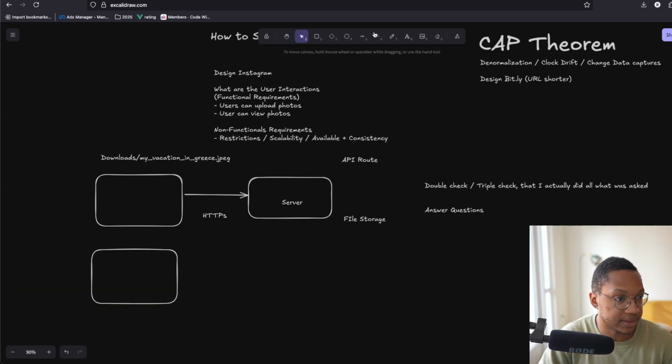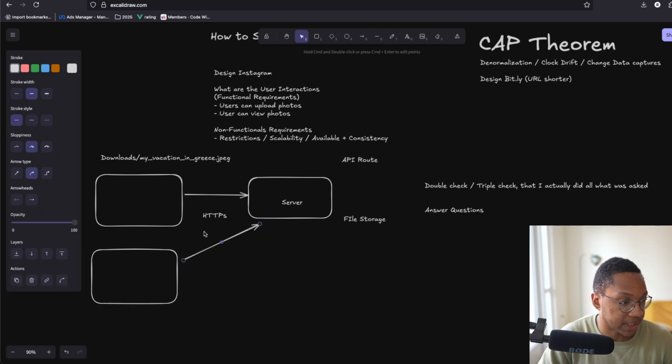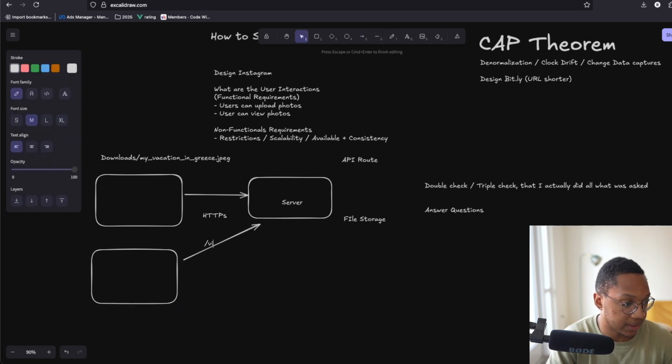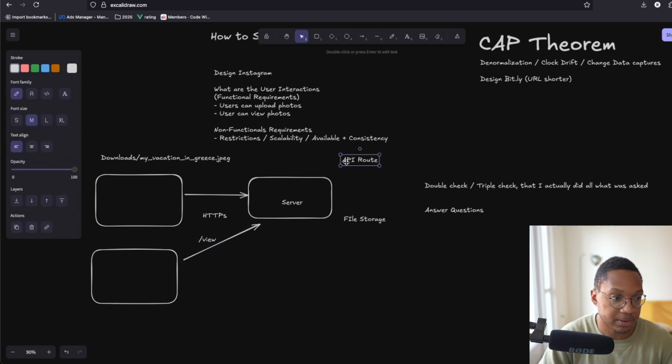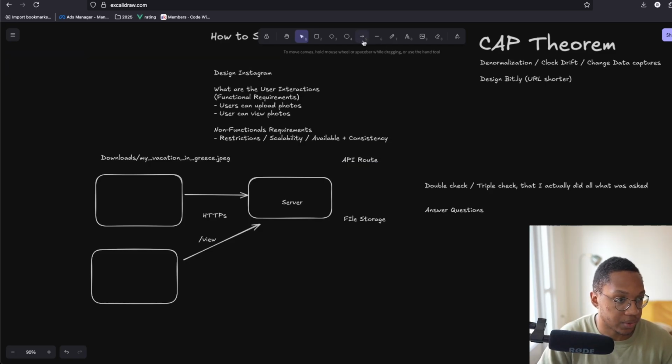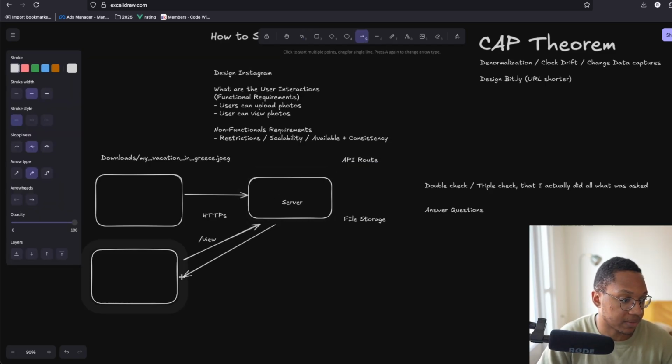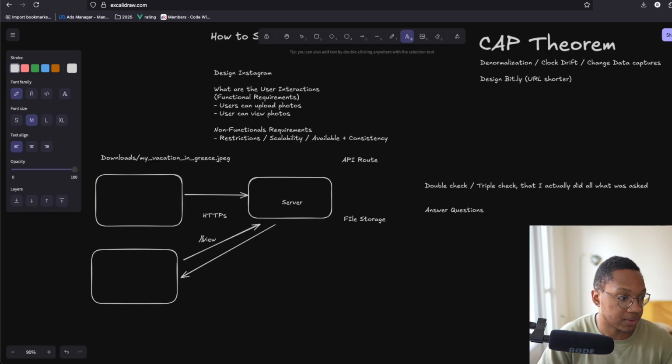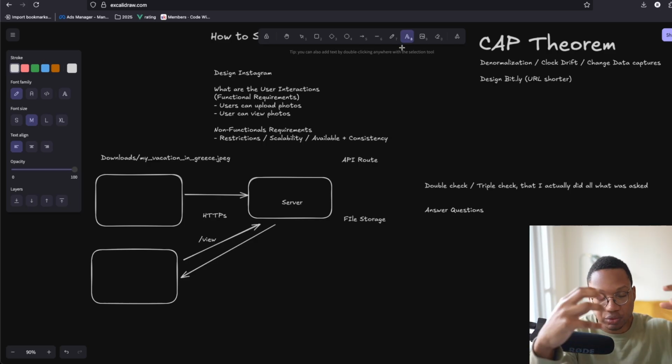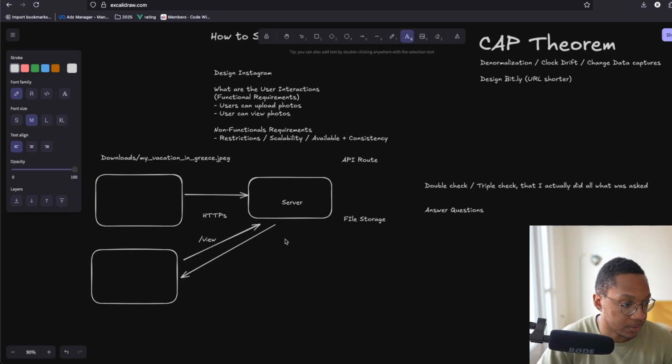We'll say, okay, let's say this is when the user wants to view. They would pass it through. So this is like a view link, right? So we have API routes here. We pass into the view. We go through, we pull the file, like they ask for some kind of file, and then we put it through here, right?